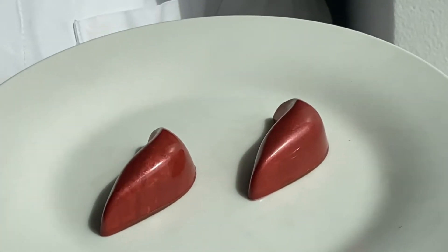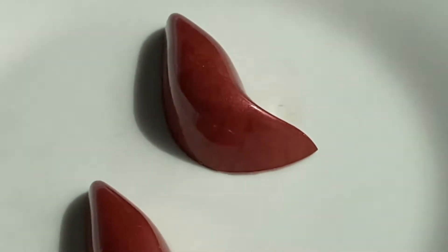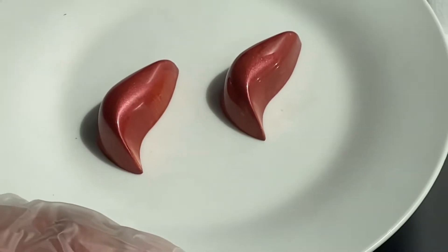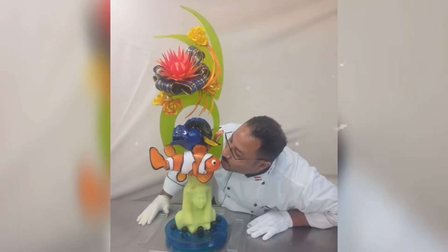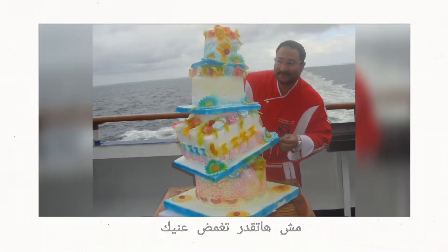Good morning everyone. Today we have royal saffron pear — one of the most delicious ganaches you can make for your praline. Beautiful taste and aroma, it brings a very nice experience. My name is Ahmad Yunis. On my YouTube channel 'Bread Art Sugar Art,' you'll find chocolate art, sugar presentation, wedding cake, keto diet, and gluten-free recipes.